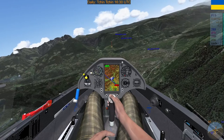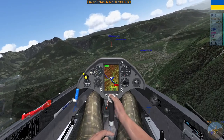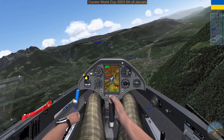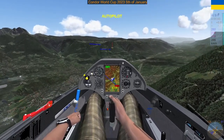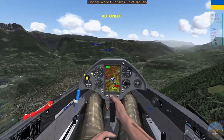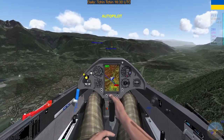Interesting pass. It wasn't like he was in wave or anything. No, it didn't appear to be. But he didn't have to slow down. I don't think he might have stopped once or twice, maybe two. But most of the time he was just cruising on top.